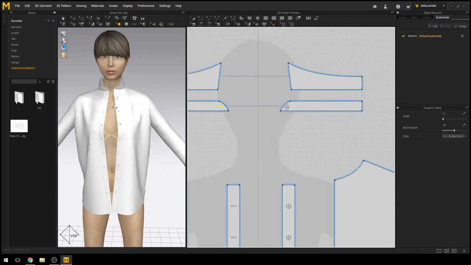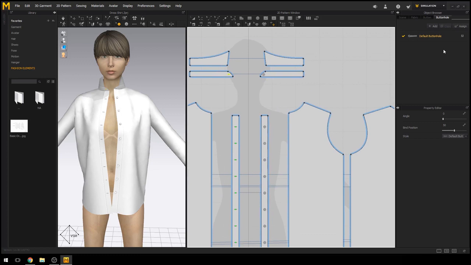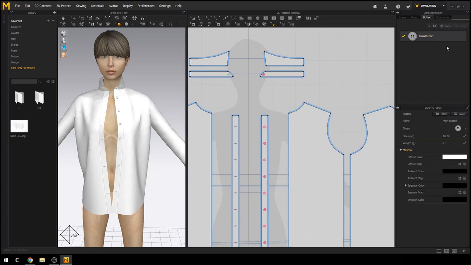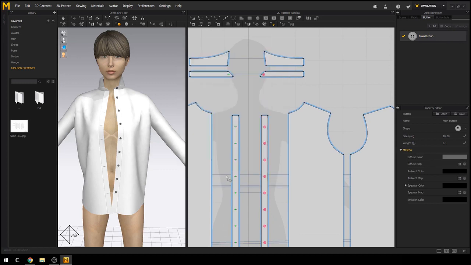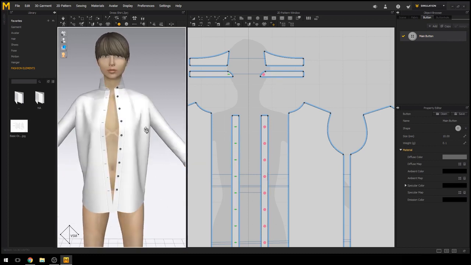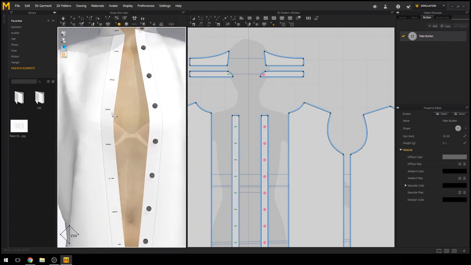Now I like to see the buttons, so what we're going to do is go to the button and change the color. So we're going to select this darker gray here, and that's going to change any button that has that particular fabric styling or property for that button. So we can see those. The buttonholes are fine the way that they are.